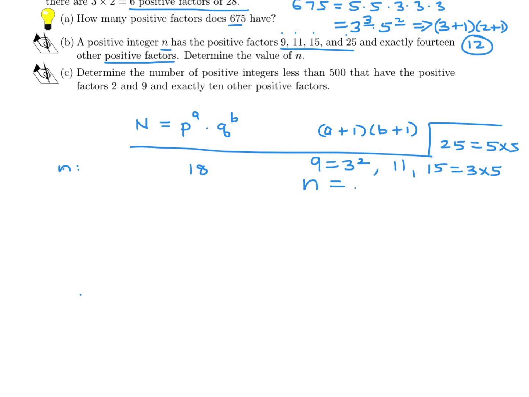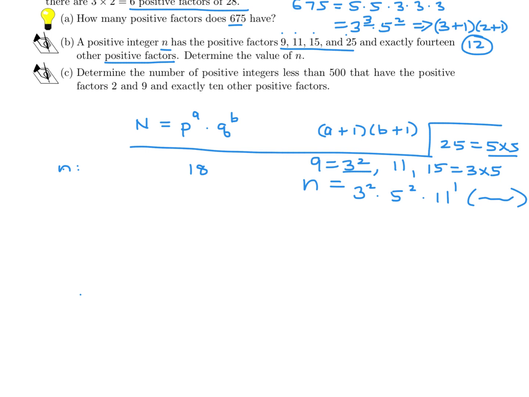So I'm going to put in the 3. The 5, I'm going to put in at least 2, because there's 2 there, there's 2 here, so those got to go in there. And then 11 to the power of 1 so far. And then we have some other stuff that I don't know about.